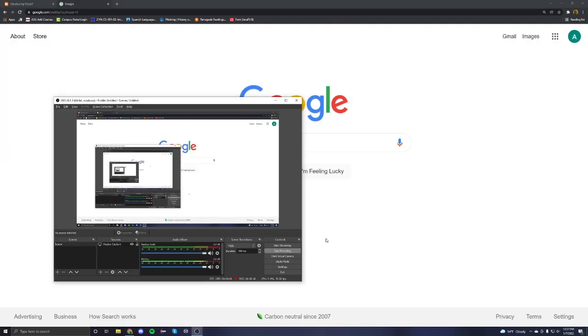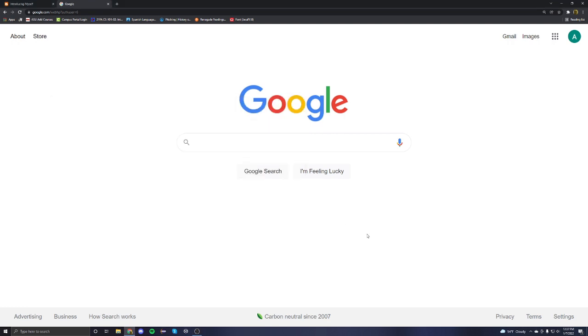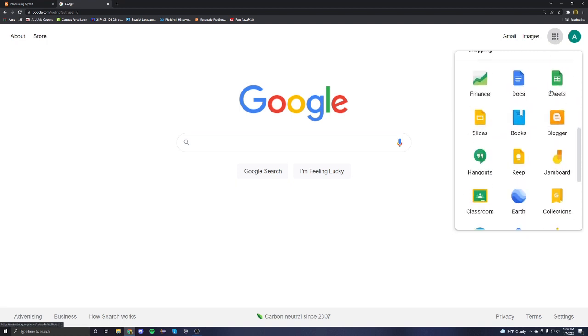Alright, now we'll be going over the steps for signing up for Blogger. First thing to do is, if you're not already, go to google.com. And then, assuming you're already signed in to the email you want to use, click on the grid button on the top right of your screen. Click on that, and then scroll down until you find an orange logo that says Blogger. Click on that.